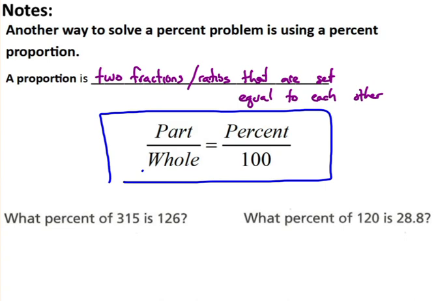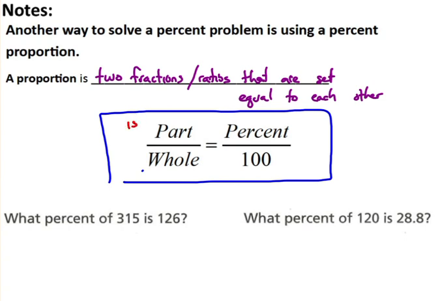And then the percent is always going to go on the top right over 100, which makes sense. Percent means out of 100. Then we're going to do some math to try to figure out which of those, or try to calculate what the missing number is. We're always going to have 3 out of those 4 pieces. We want to fill in the 4th one. For these starter problems, there's going to be some keywords we can watch for.